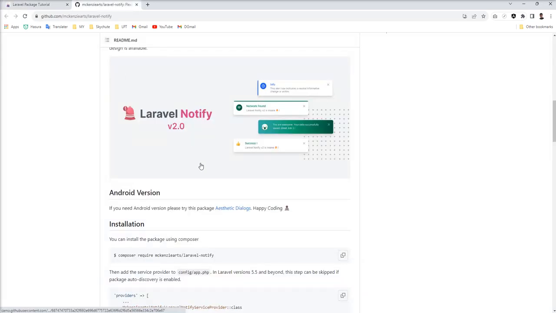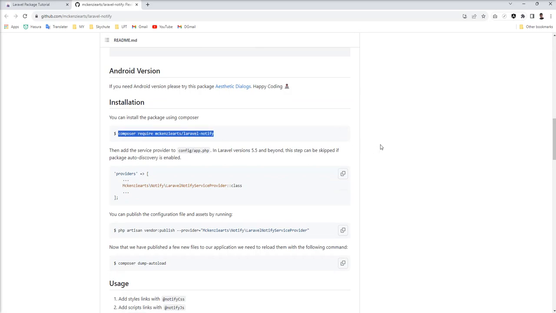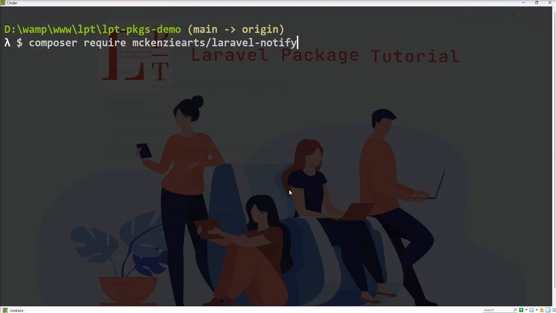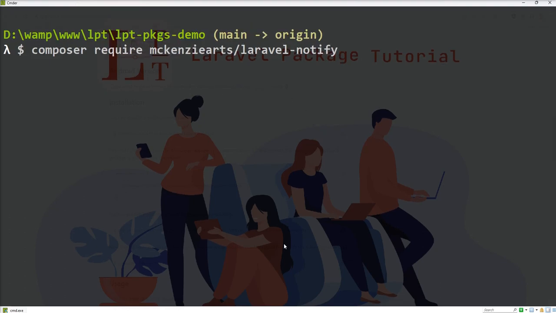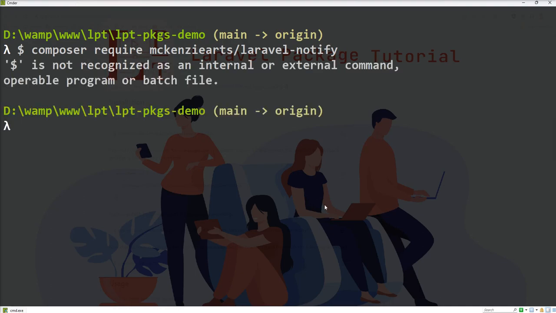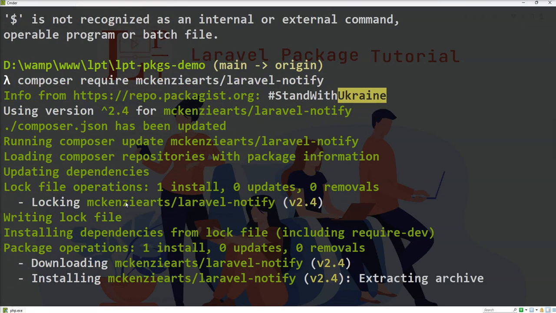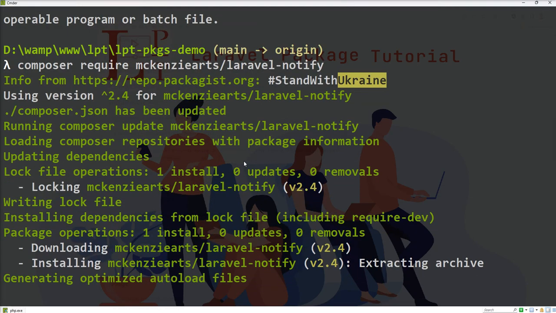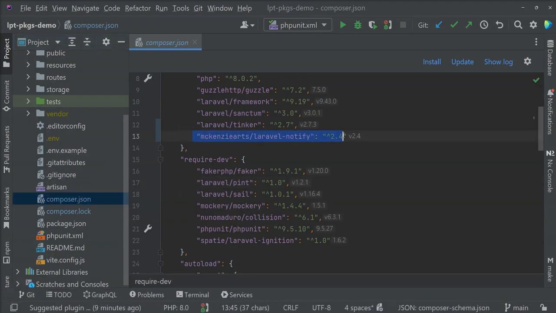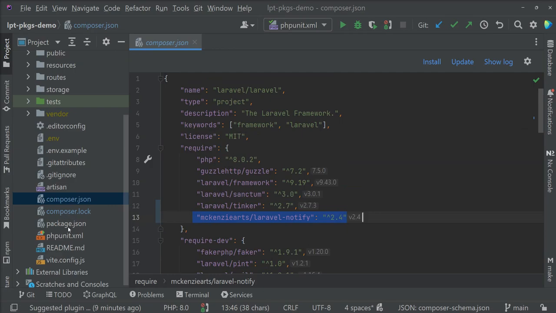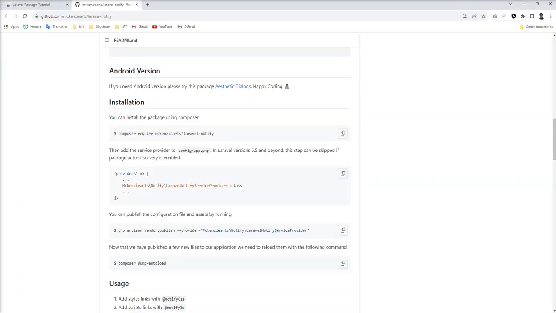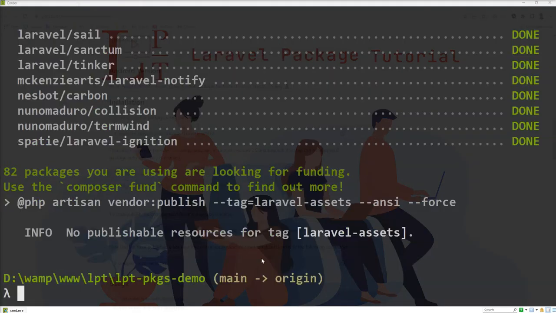And we can install this package through Composer, one command given here. So I'm going to install through this command. Let's open and just paste this command into the terminal: composer require laravel dash notify. See here, it's installed successfully in this application, generating optimized autoload files. Let me show you in the composer.json file, and you can see it's added in the require object, and also the composer.lock file updated.